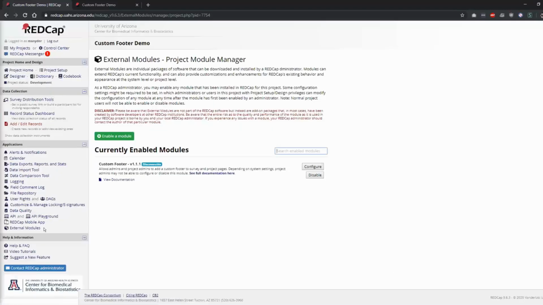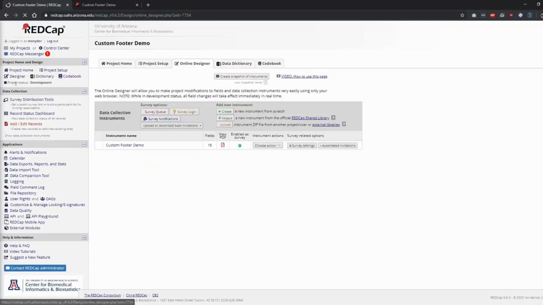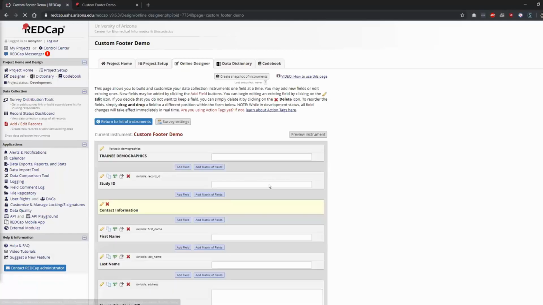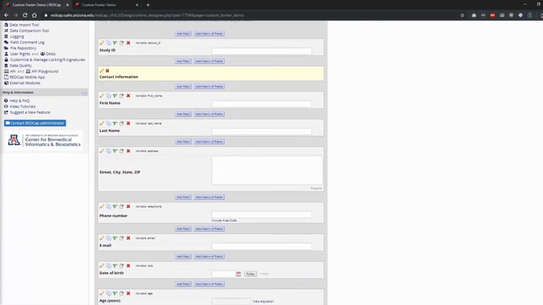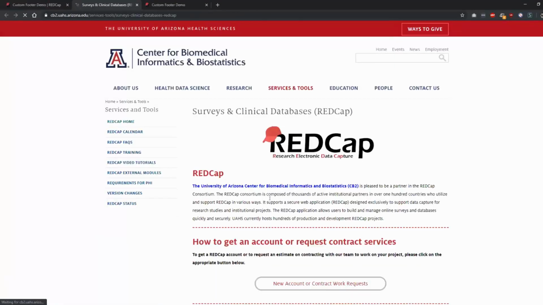And now you'll see at the bottom of the menu, let me open this up so it'll allow me to scroll. There you go. Now at the bottom of the menu, we have our logo here, and if I click on it, it takes us to our REDCap page.